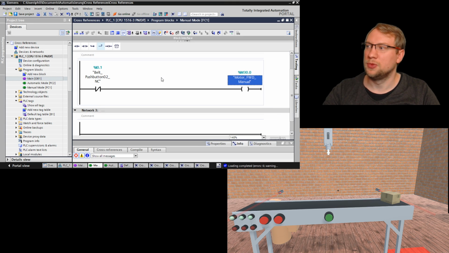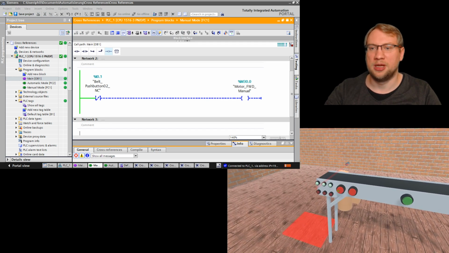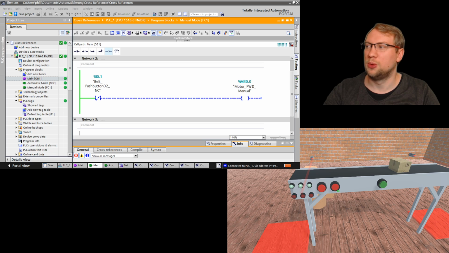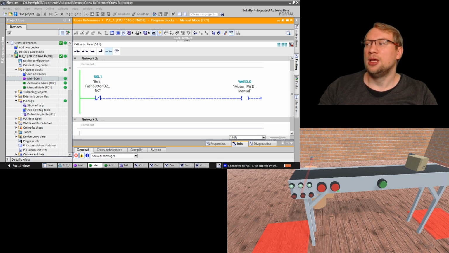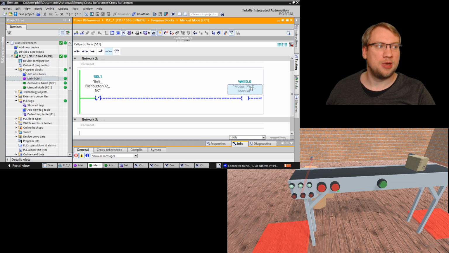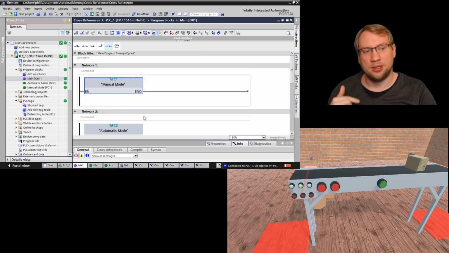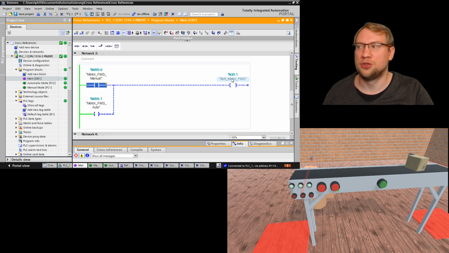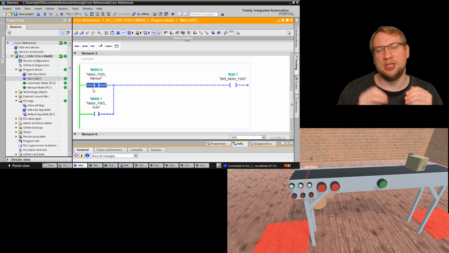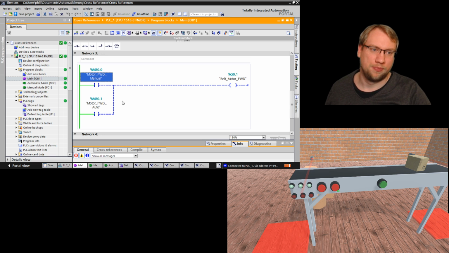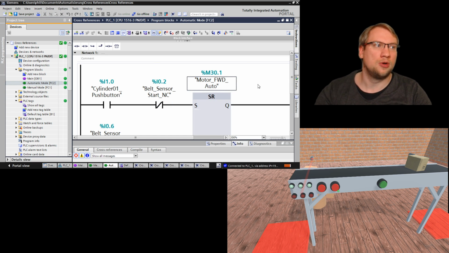So let's have a look how that looks in my TIA Portal. Manual mode is the same as before. If I hit the belt forward, you see it turns green, acting on this intermediate memory. This memory will turn on this one here, and this will turn on the motor. So it's just an intermediate, and this one is not used anywhere else. It's not overwritten. Now, the second thing is automatic mode.